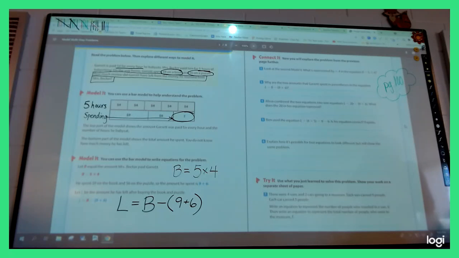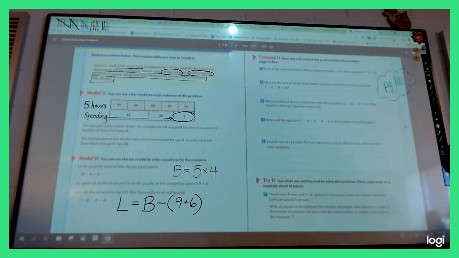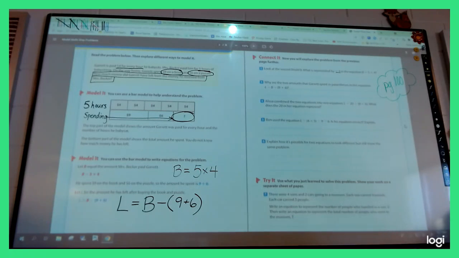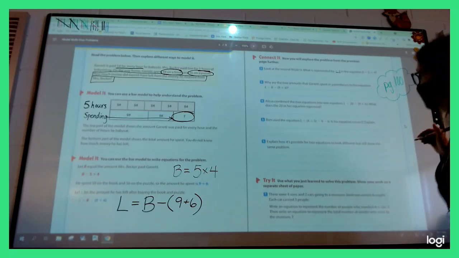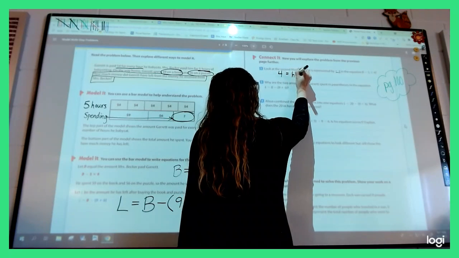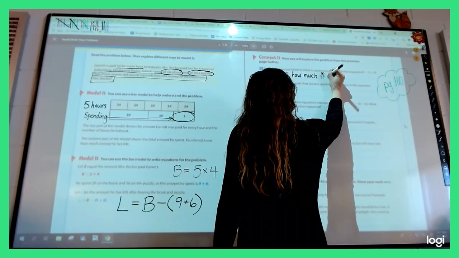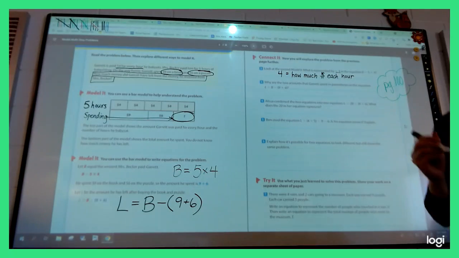Look at the second model. What is represented by times 4 in the equation 5 times 4? We just talked about it. Someone review it with us. What is represented by the times 4? Might have to call a victim. Liam? How much money he got paid for babysitting? Yeah, the 4 is how much he was paid per hour. So I'm going to say 4 equals how much money each hour. It's the shortest way to say that. Everyone should be writing that with me.